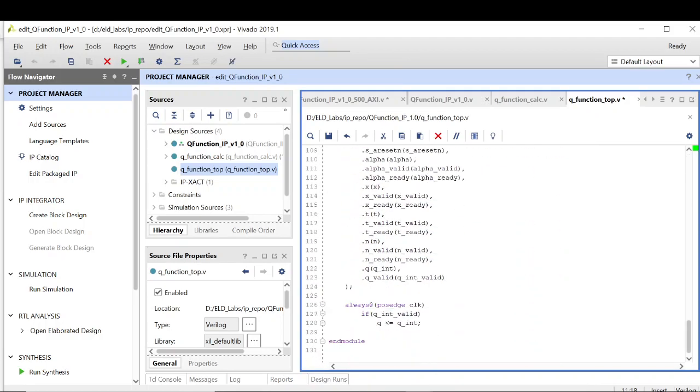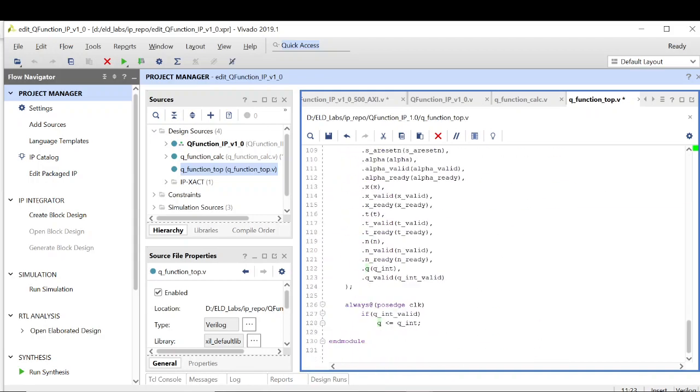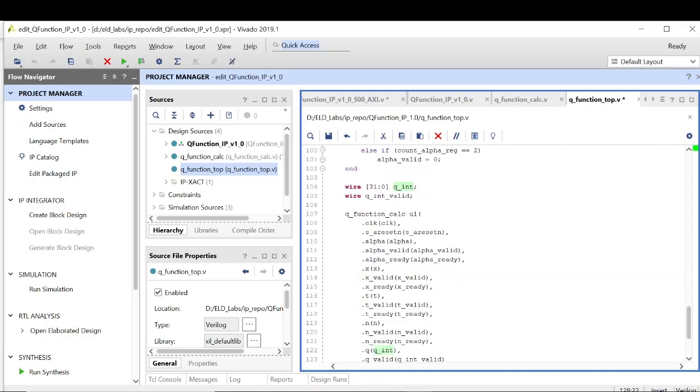I'm assigning only when my data is valid, right? So this valid handshake is taken care of in these 3 lines of code. So this queue will only get the value. The final answer will only be fed into this queue whenever I get a queue valid. So this has been taken care of.